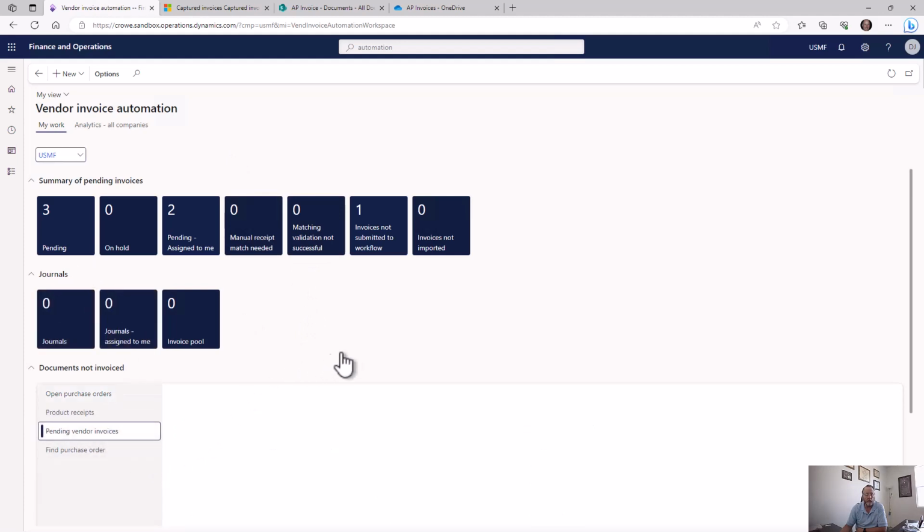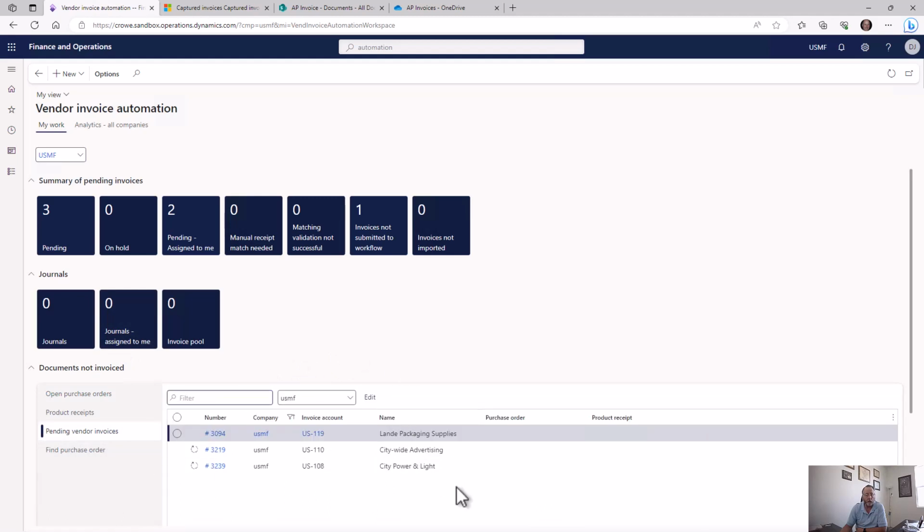So I can see those 3 pending invoices I have. I will notice that of those pending invoices, 2 are now assigned to me and 1 was not submitted to workflow. So some of the automation has taken place. Something has happened on one of these invoices that looks like possibly holding it up.